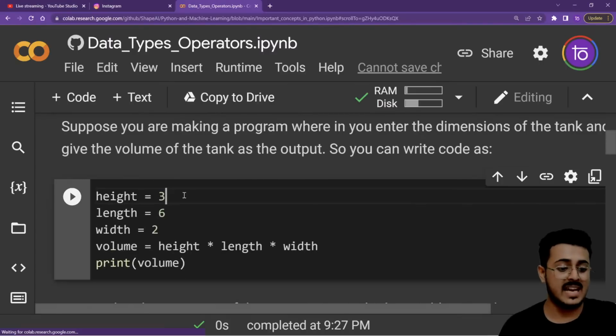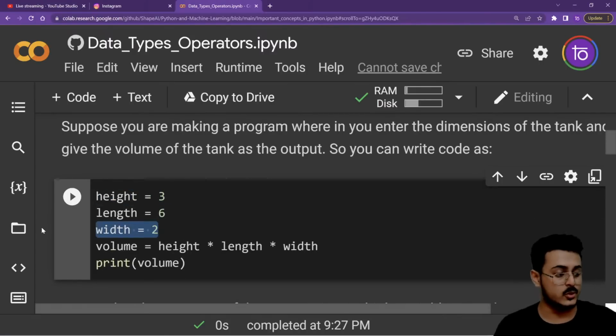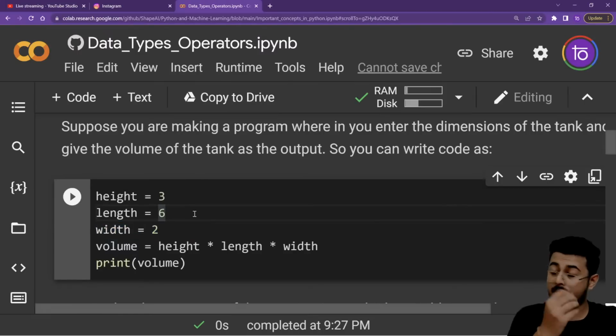For example, height is equals to 3, length is equals to 6, width is equals to 2. So we have various different variables and we are assigning values to them as well.